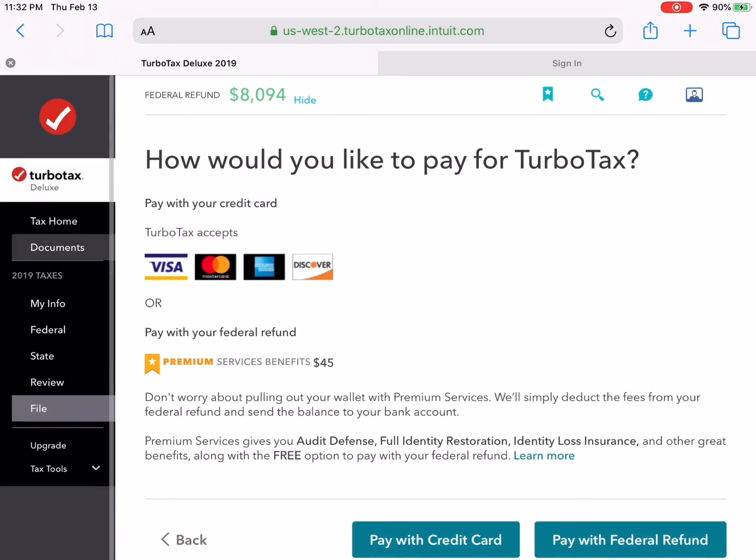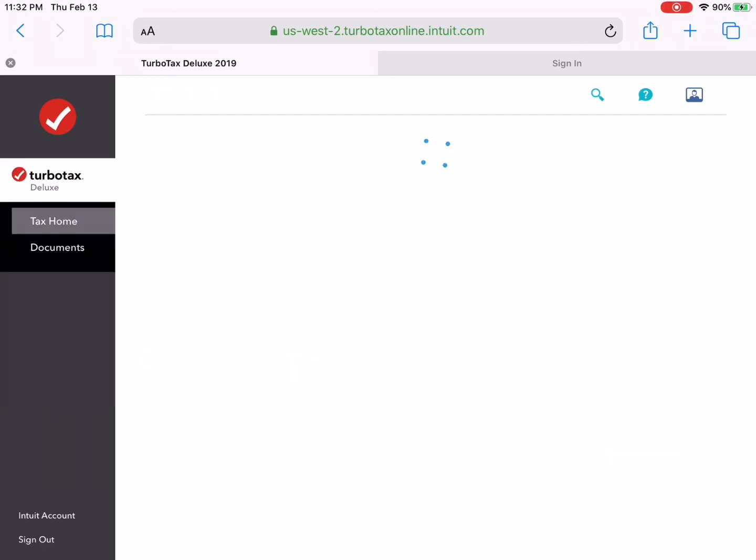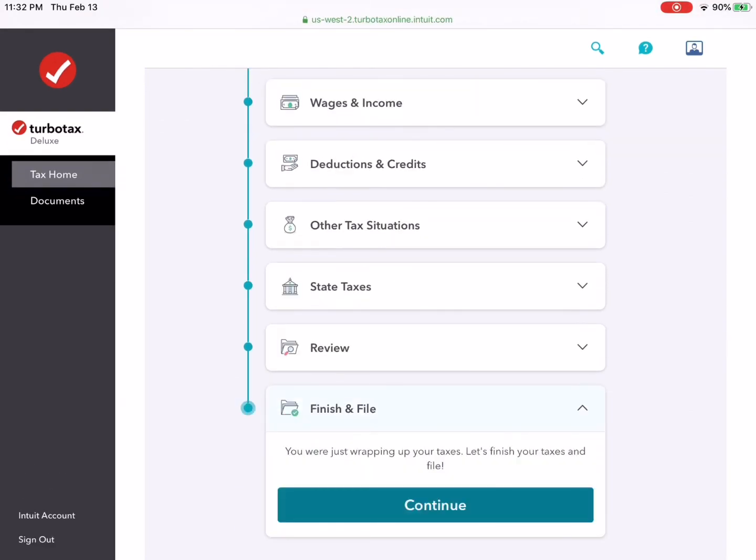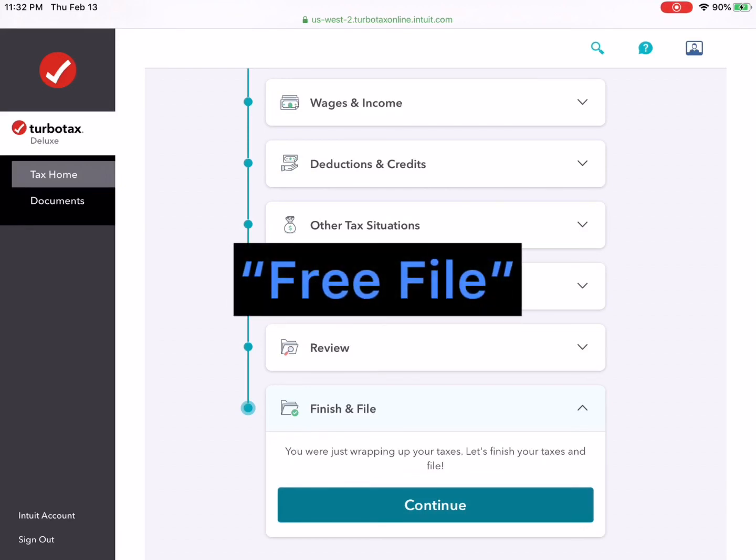Also, one of the features that is available that I did not use is most of the tax forms, you can just snap a picture. You don't have to input them yourself by hand. You can, and that's what I chose to do, because obviously I'm not using real forms. But if you have the form, you can snap a picture and there it is. That's one thing that I think is really cool. Also, state taxes. That's really where they're going to get you. The free filing with TurboTax isn't great, but especially if you're having to file a state tax return, they charge you for every state, even if you're using the free file software.